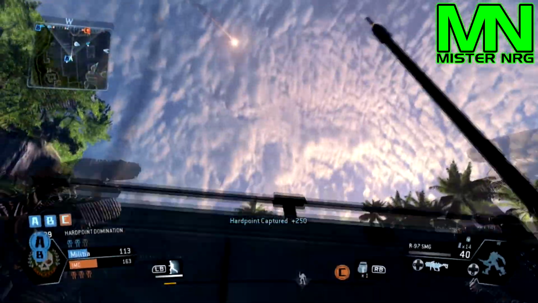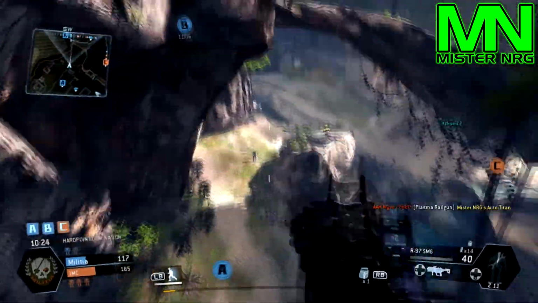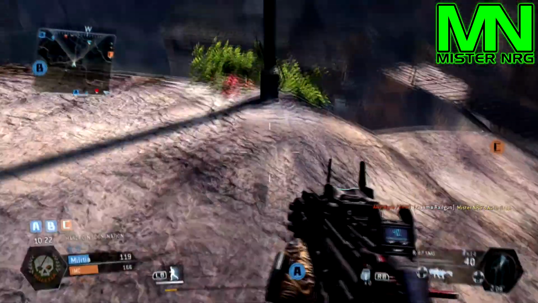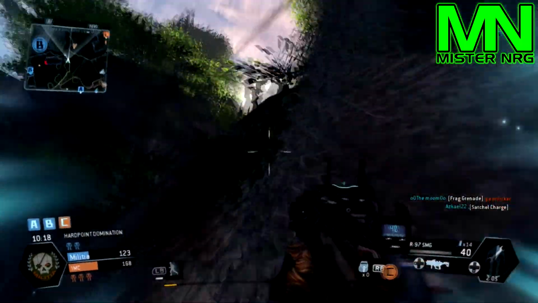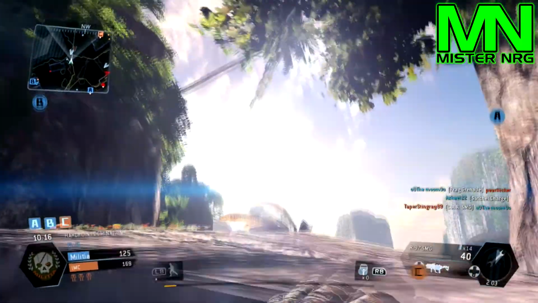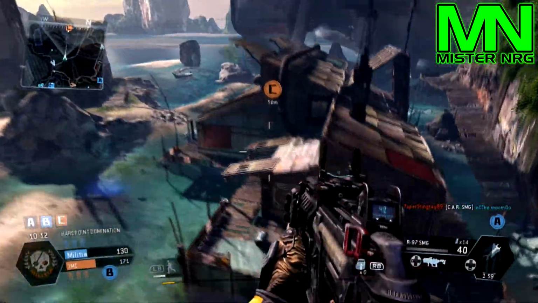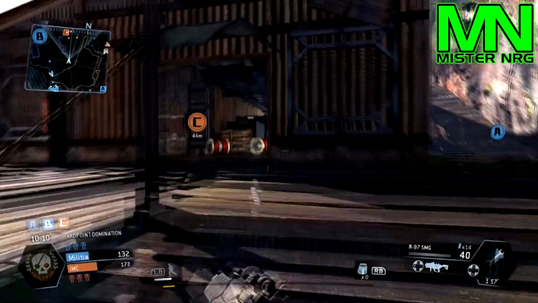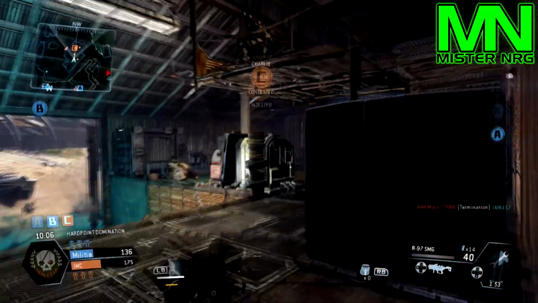But the moment I cap A, I'm up and out onto this roof and straight back up the zip line again. Chances are, I think here I tried to hit this guy with a satchel charge, but it failed. This is the point where I decided to go to C. If I ever go to C, I always go up and over this way. It's a lot safer. I try to avoid staying on the ground for long periods of time. I like to keep moving, just keep being active.